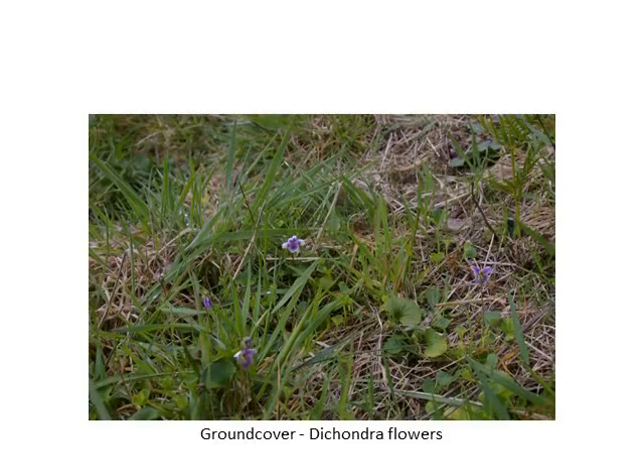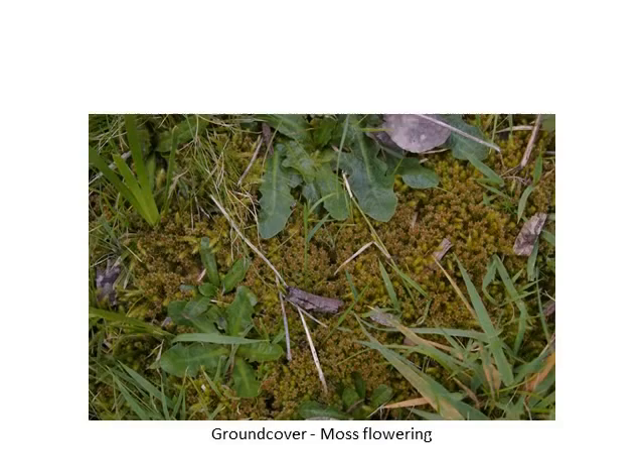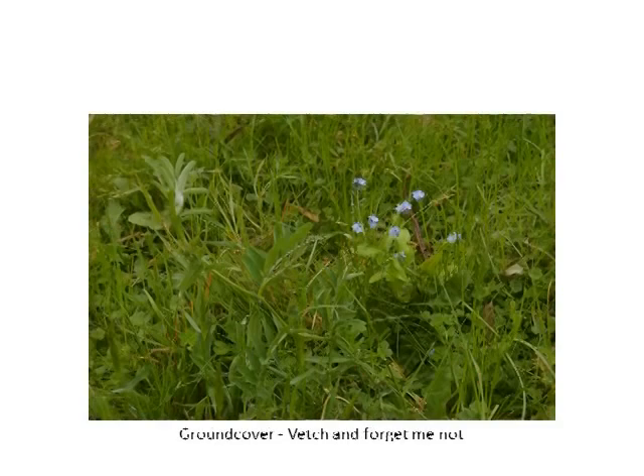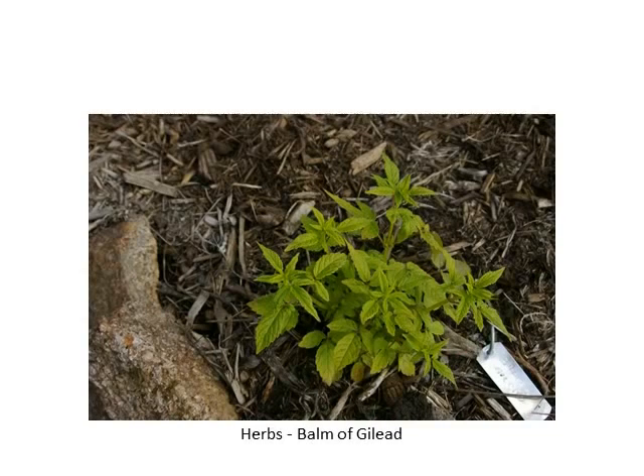Forget-me-nots are a good sign of underground water supplies and they're doing quite well. Also the moss is actually in flower — you can see little red heads on it. There's a bit more vetch and forget-me-not and they're doing very well. Salad burnet is one of my favourite herbs — it self-seeds prolifically and you'll just find it all over the place. It's actually an edible green that you can add to your salads right through winter.